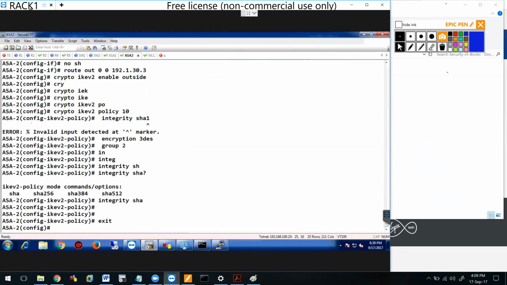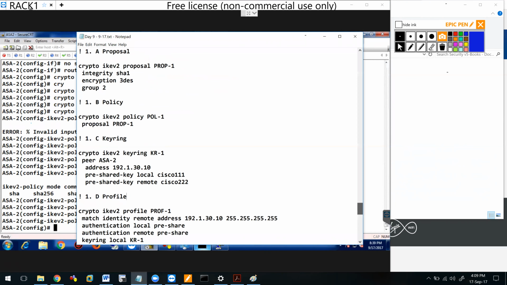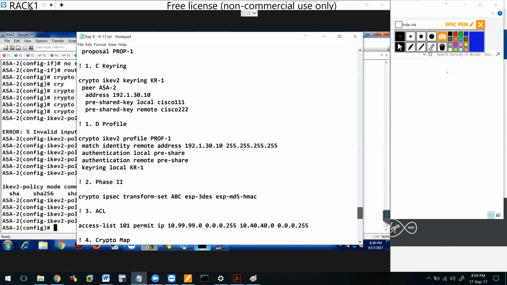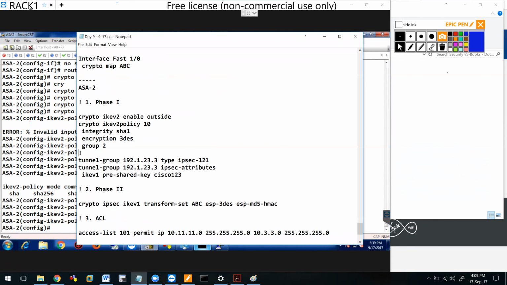So this is good. The authentication is a little different, although the IP address is 100.72.